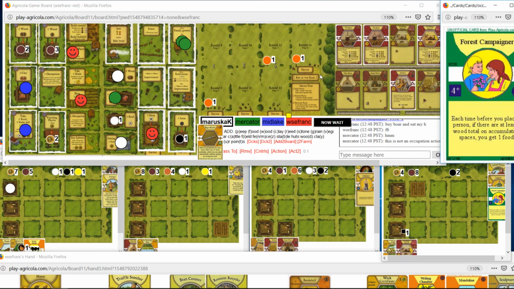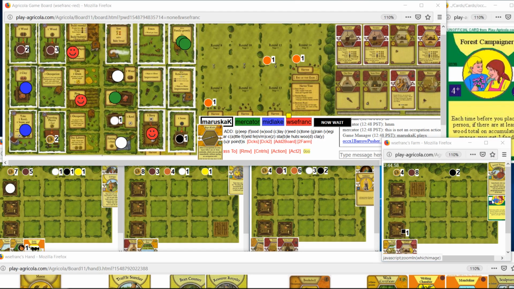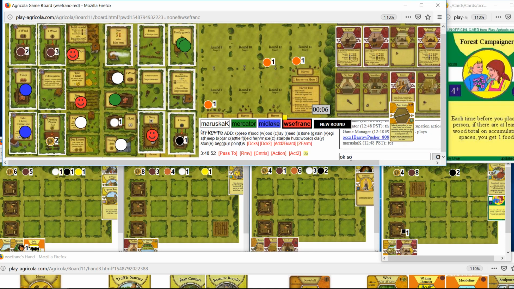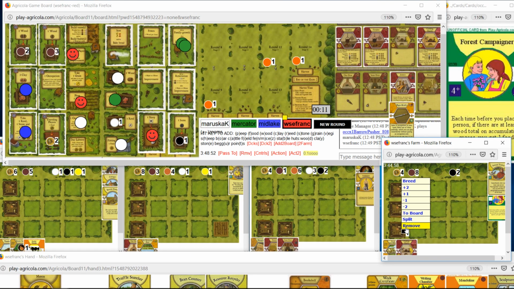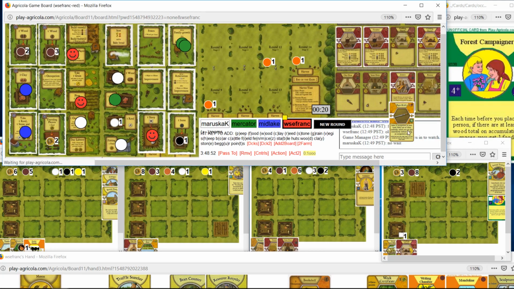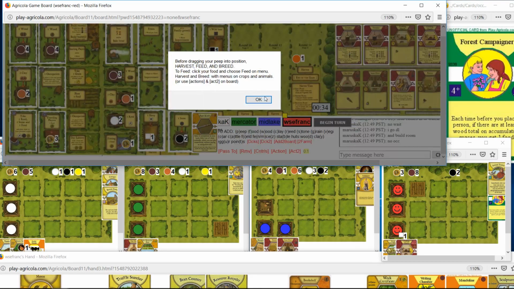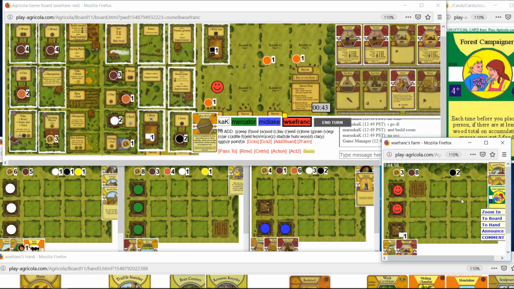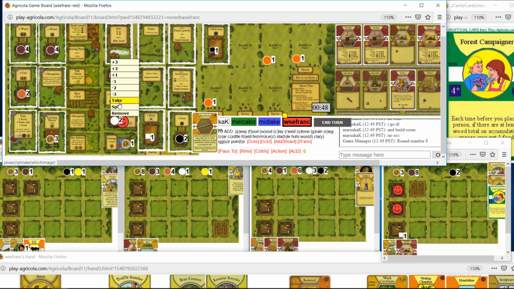So my forest campaigner is immediately going to give me a food back. Oh, does animal teacher not work with paper knife? Oh, that's true. So I get my sheep back and subtract 1 food. So no matter what I do, I get a food from my forest person. Boar came out, which makes me very happy.